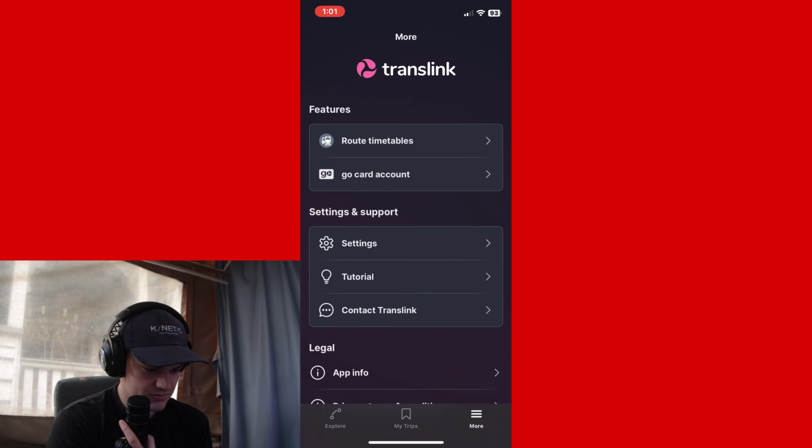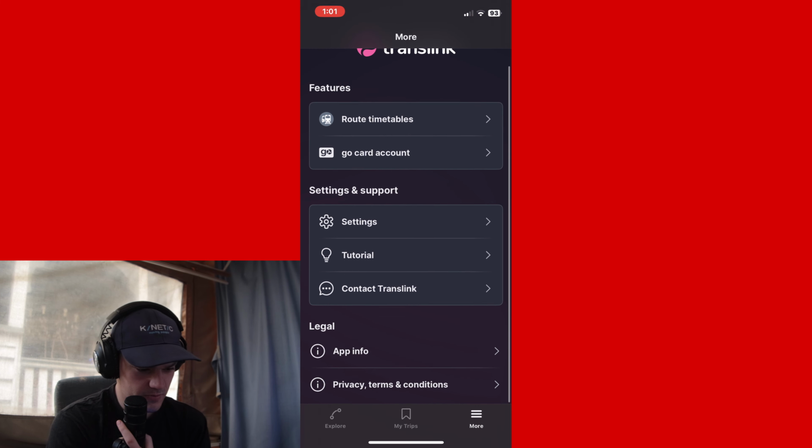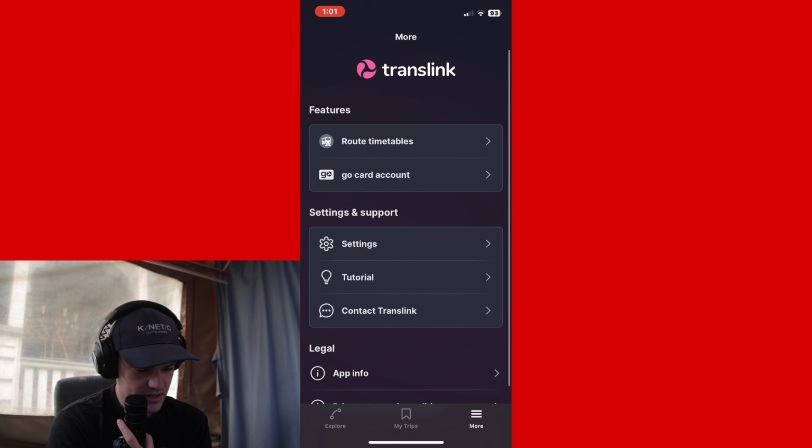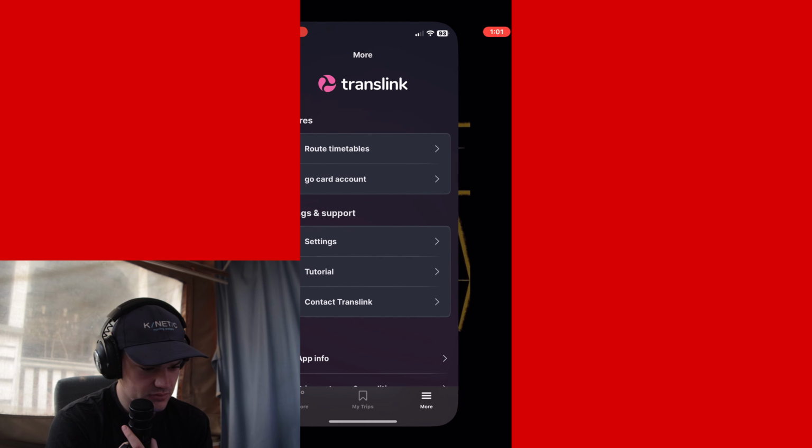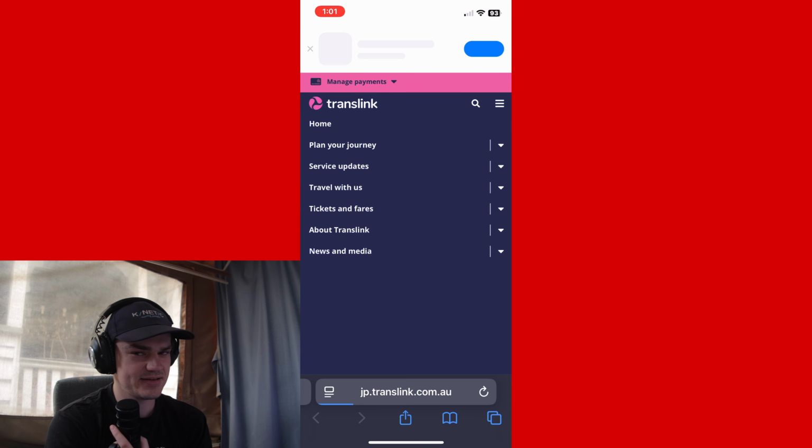We're just going to go through the More tab right now. This is actually quite a nice little gradient they got in the background there between the grey and the barely pink. Your route timetables, which naturally, I reckon the route timetables should be integrated into the app and not a redirect to the Translink website.